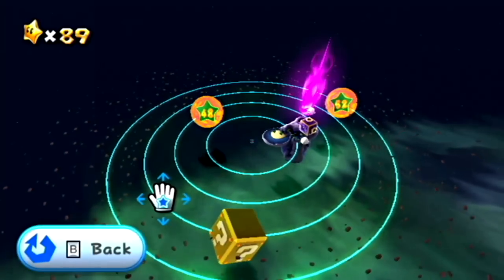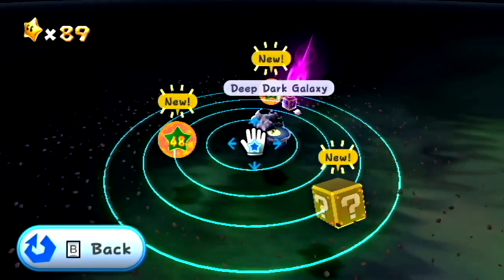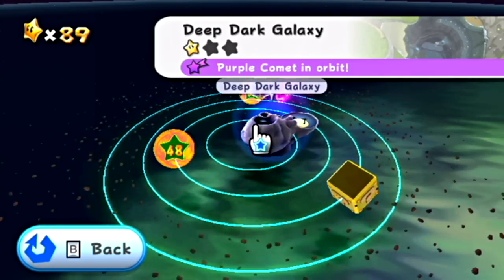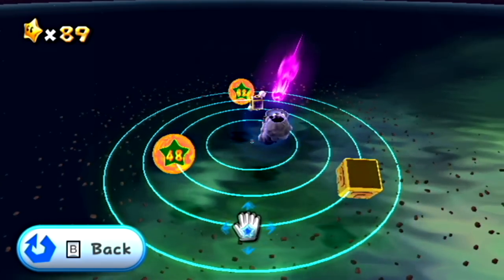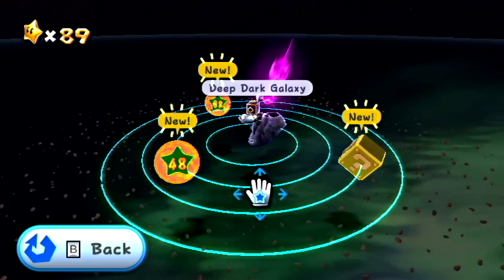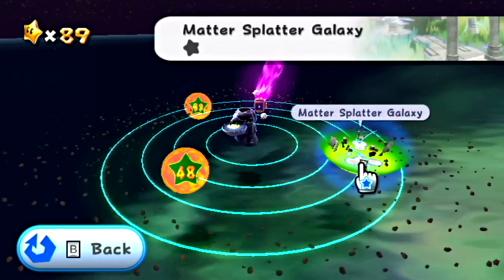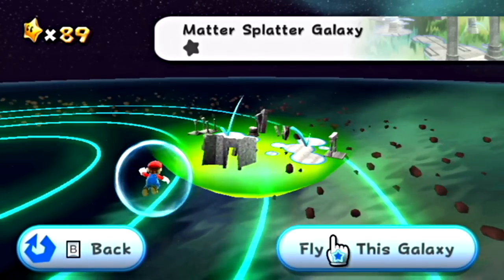In the last episode, we opened up the Garden Dome, Deep Dark Galaxy, and got introduced to purple coin comets. And as you can see, there's one orbiting Deep Dark Galaxy right now. However, that is not how I want to start off this episode. So instead, we're going to go to this mystery box galaxy right here, which is Matter Splatter Galaxy. Let's go.